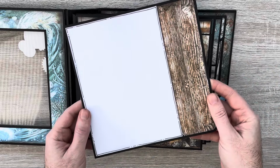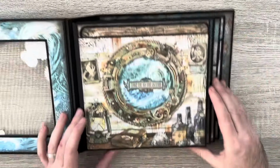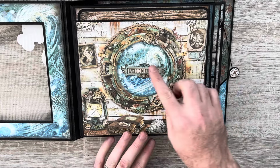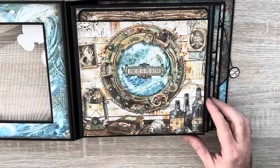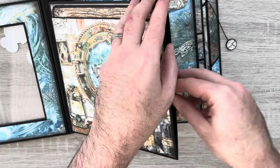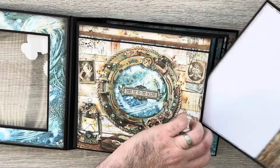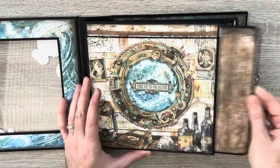So we've got the photo mat to go inside. So it just slides inside like so. As I said, this is just the full page from the 8x8 pad with a little piece of ephemera stuck down there. Actually, it wasn't ephemera, that was fussy cut. And then we open it up. Oh, and each of the pages are pocket pages, so I can do more photo mats. And it's actually, this photo mat is the one that would also fit in the side pockets as well, like so.